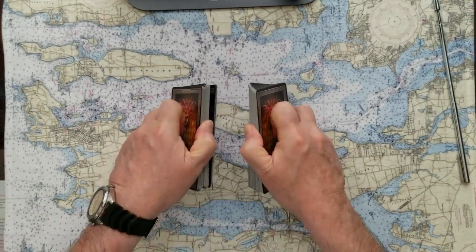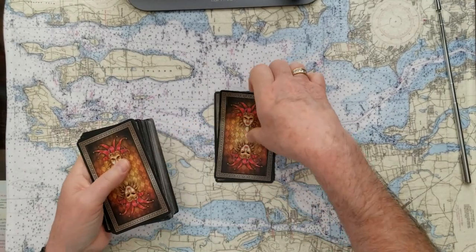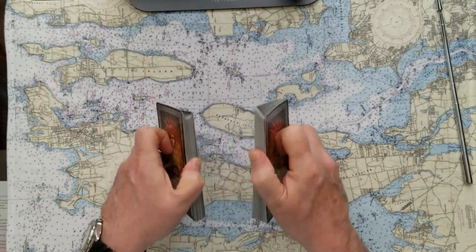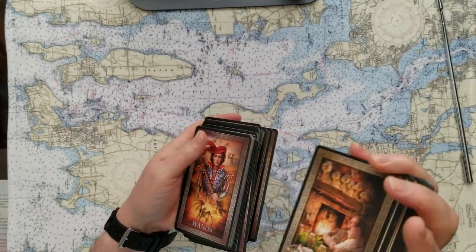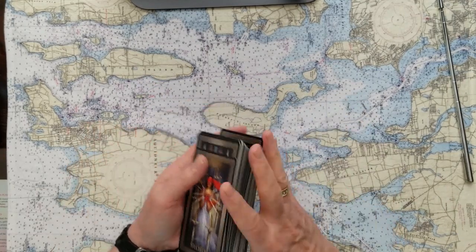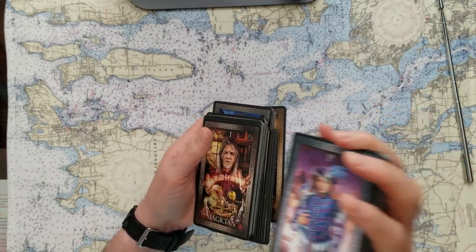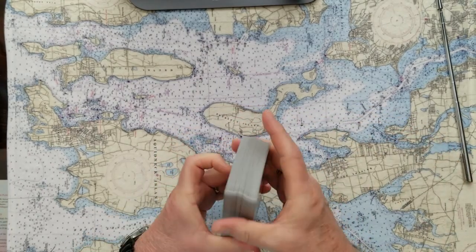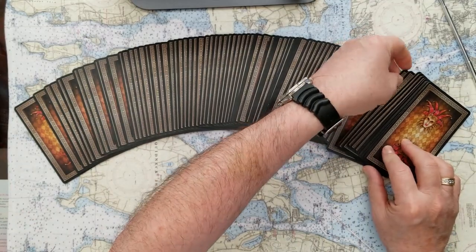I'm pretty careful not to let these cards get into an upside-down position because I'm not very comfortable with my divinations for reverse cards. If it happens, then I just deal with it. But pretty much I try not to do that, and will on rare occasion use clarifiers to flesh out the meaning of a card that seems not quite right. The reading I'm going to give will give you a direction of how your issue is going to go — more so than a yes-no answer. But you certainly can see if a yes-no answer works for you. So four cards for the first part of this oracle.